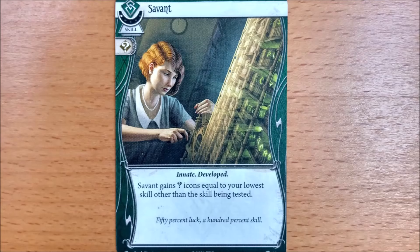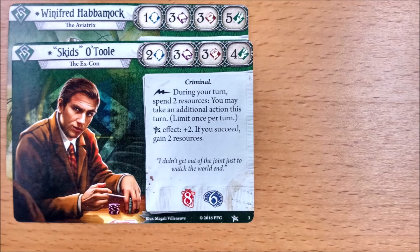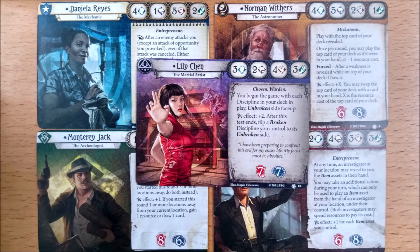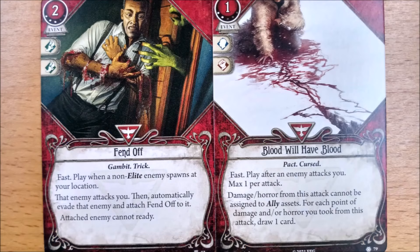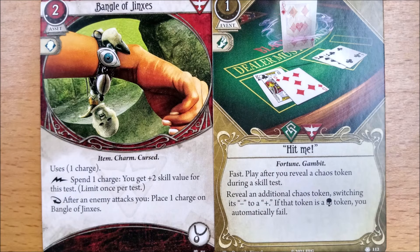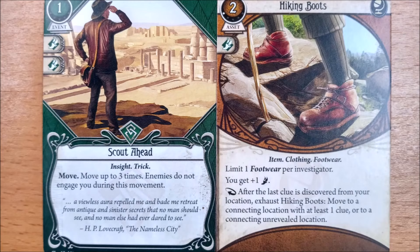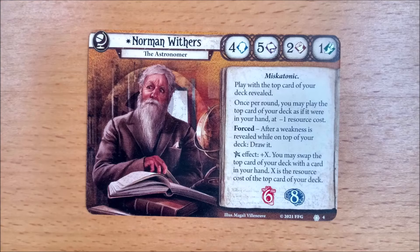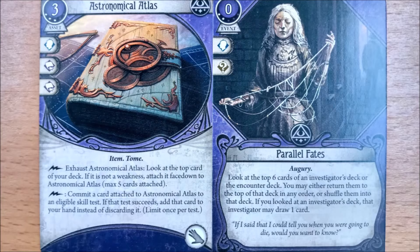Will we see a rogue version in future? Let's hope so as they need all the willpower help they can get. Instead they get this one here — similar but not quite. This card is pretty reliable in Jenny, especially Dark Horse Jenny, or for certain investigators making willpower tests, or for anyone crazy enough to take Wendy into combat. As far as investigators go, there are definitely cards here that support their core gameplay: Daniela has some Hit Me cards to trigger her reaction ability, Lily has non-firearm cards for combat, Monterey Jack has plenty of movement options, Bob definitely has items or cards that affect items — we are quite enamoured by Black Market. And Norman? Well, Norman has a 5 in intellect and a 4 in willpower, so cards are pretty much irrelevant to him — put some spells in and give him the new Grounded. A mystic card draw is now a thing apparently.